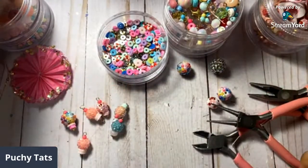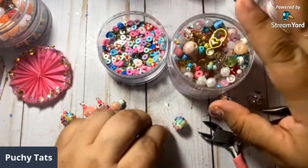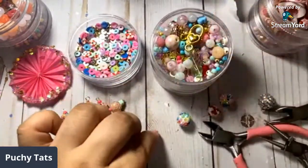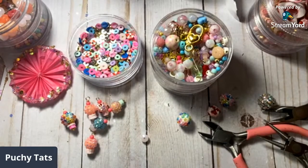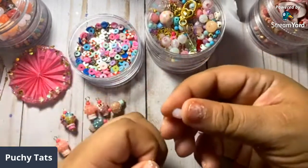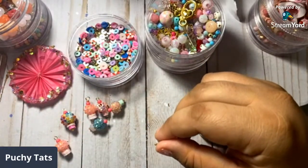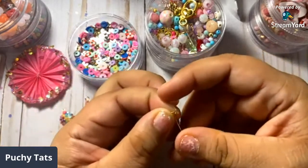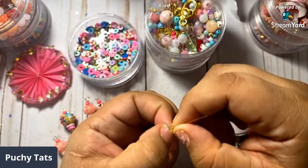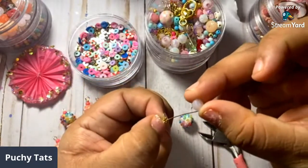So I want to make a bunch of these. They're just so fun to make. I try to keep most of the beads that I play with in these little containers, for when I'm making dangles and stuff. But I do have a lot of different options in my beads. It's just a lot to pull out because I organize mine by color. And sometimes we want to mix the colors up. I like to mix the colors. I need to find a better way to access my beads because it's a pain to go through all the boxes. I'm 30, 40 minutes away, and that does not stop me, guys. I'm terrible. You guys know I'm terrible. It does not stop me none.